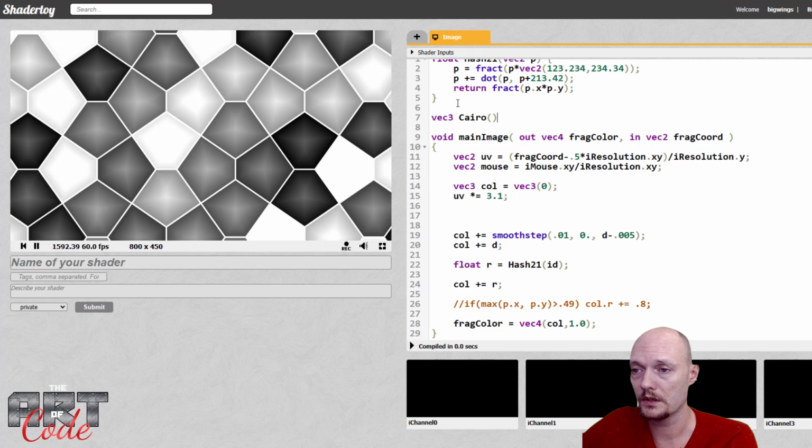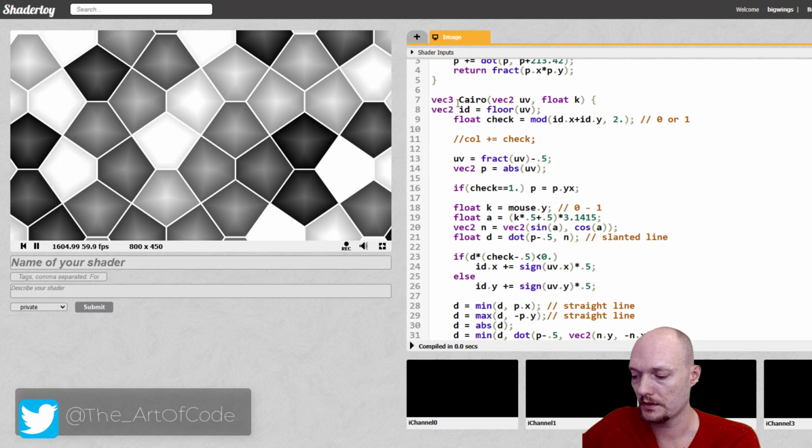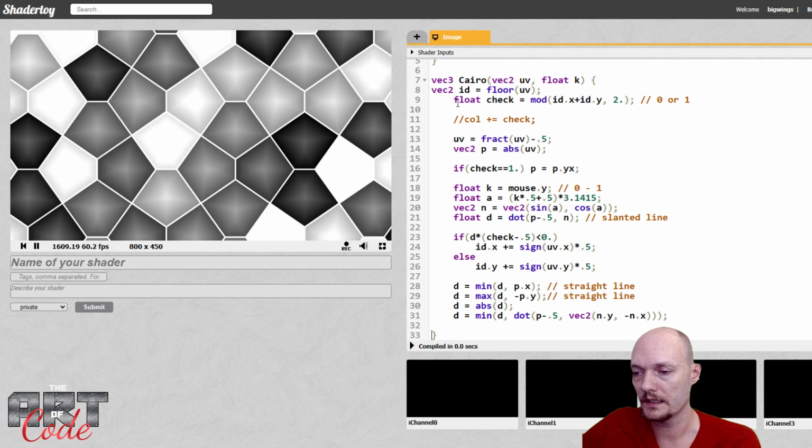So it's going to return a vector 3, and as an input it's going to take a UV coordinate and a K value, which is basically the angle of the slanted line. And it's going to return a vec3, namely it's going to return that ID plus the distance, right? So I'm going to return a vec3, which is the ID and then the distance.